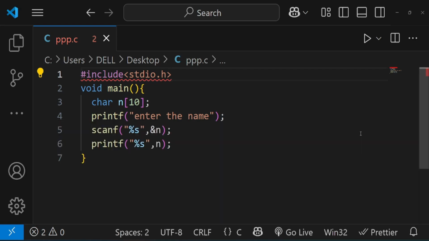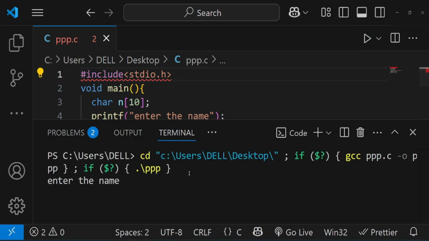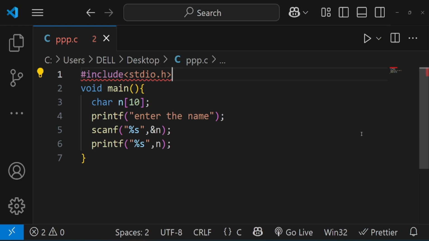So what is the alternate for it to get rid of this type of thing, that whenever I want, for example, I can enter the address, I can enter it with the spaces. So for example, if I'm entering some ABC with space something else, or I can just type hello, how are you, it is just giving me hello. So I want it should give me a complete line or complete text with the space. If I am entering without space, it is giving, but if I'm putting a space between two words, so what to do?